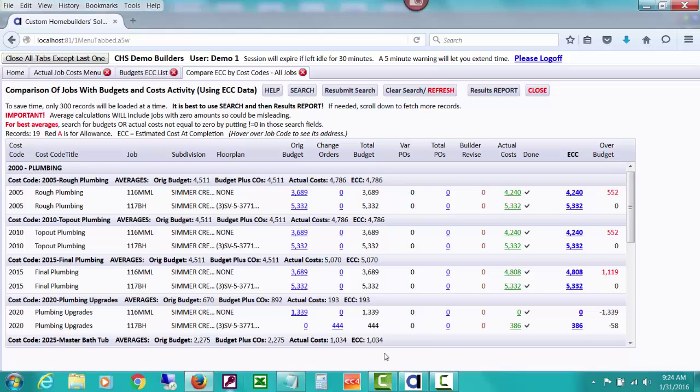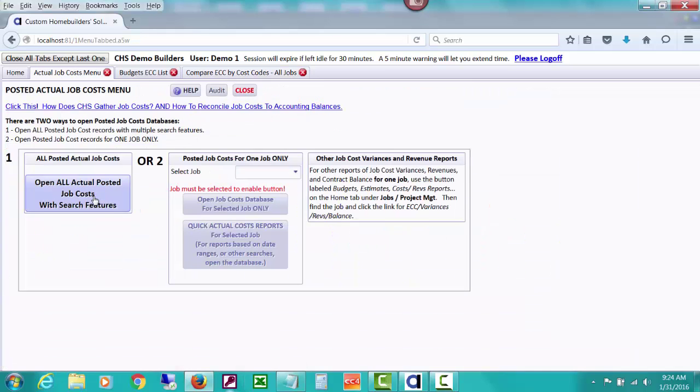There's also some other average tools that we're actually going to be going over in the next video, but since I started talking about subdivisions, I wanted to make you aware that there is a place where you can be getting averages of all the budget, actual costs, etc., so that you didn't think that was the only thing in the actual cost database. This is just actual costs. That was the only thing available for looking at a whole subdivision or multi-tenant project. Anyway, I hope this helps, and thank you for watching.